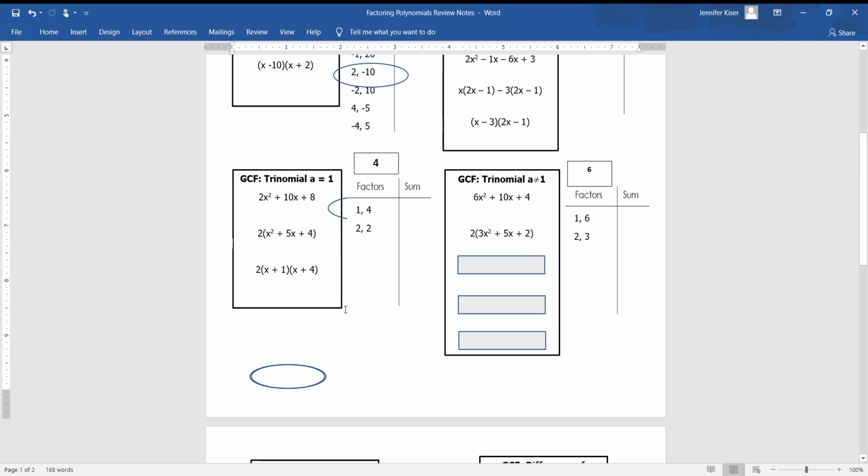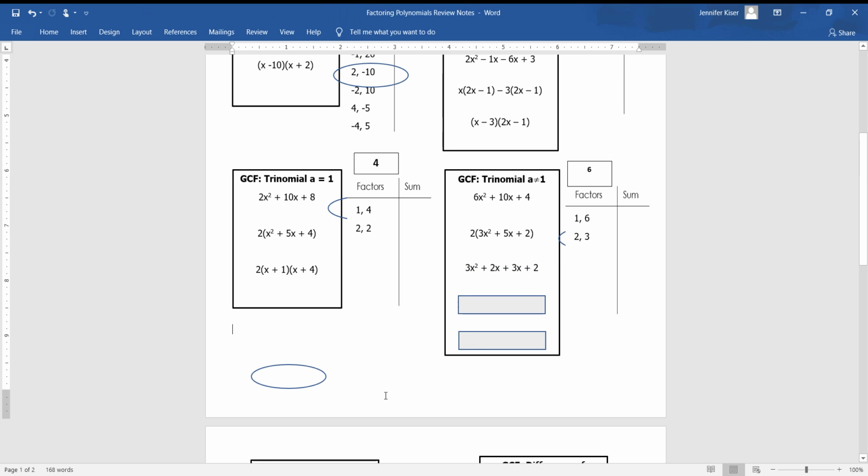And then you're figuring out the pair that would add to give you the positive 5. So it'll be the 2 and the 3 there. So you can sub in those 2 then. And then for this one here, you can't use the shortcut way like we used here. So you'll have to sub them in the long way. So you can ignore the 2 till the very end, and you're just subbing in the 2x plus the 3x for the 5x in the middle there.